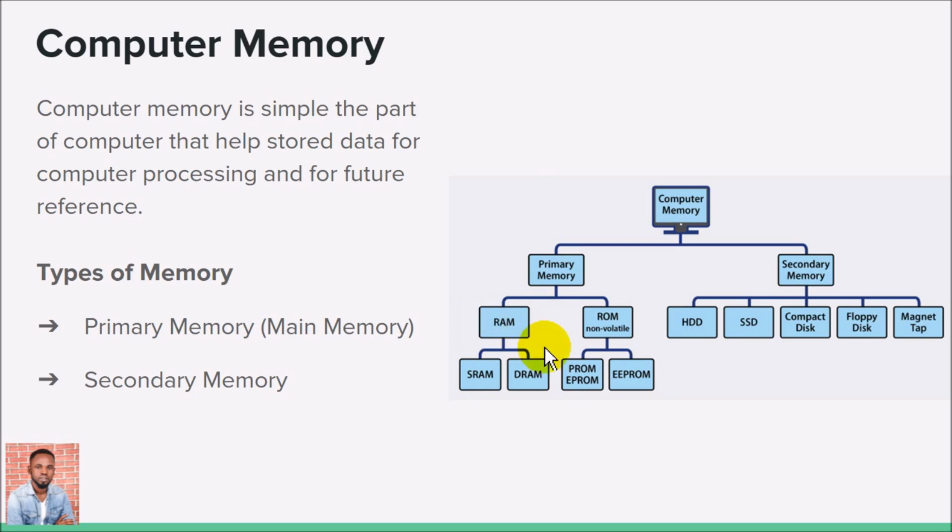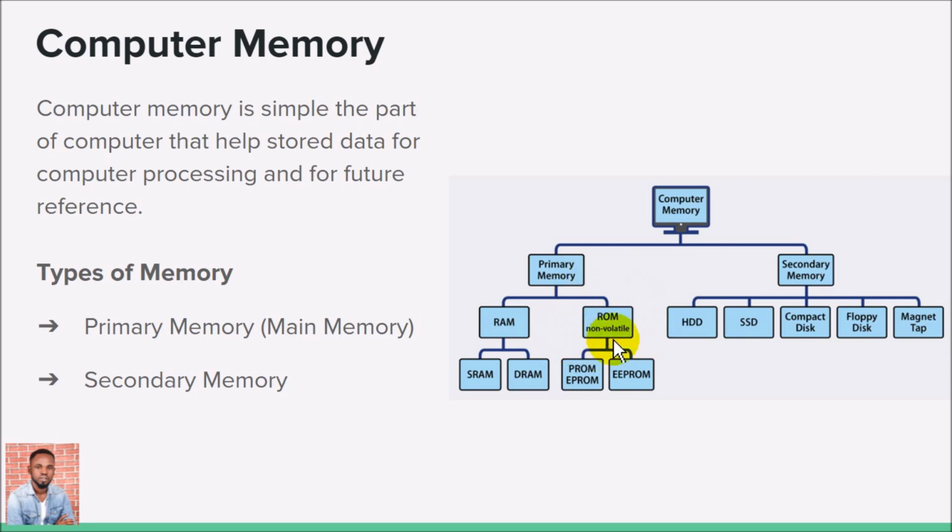So it's temporary. There is no instruction in the RAM, but it has a memory capacity that it uses to help the computer in terms of operation. Then on the other hand, the ROM is non-volatile. Non-volatile means that the instructions have already been coded on the ROM and it cannot be altered or changed. So even though the computer shuts down, the instruction is still there. An individual cannot access the instruction and go and change it. So that is actually how the ROM works. The ROM contains more of system instructions for the hardware, and some of the instructions on how the hardware components of the computer should work.